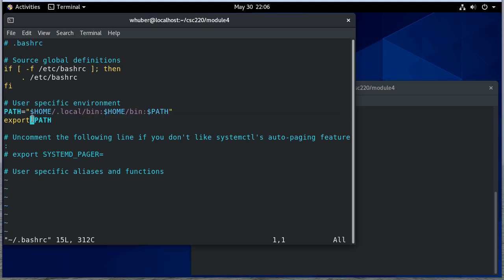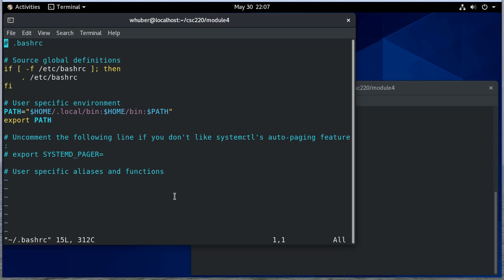Once you set it, you export it so that it's available to every subprocess. But again, there's a lot of things that you can do there. And we don't have time to go over all of it in this video, but there's some good examples I think that give you a good start in thinking about what you need to do. So there's more in the notes in this if you want to know more about these environment variables.